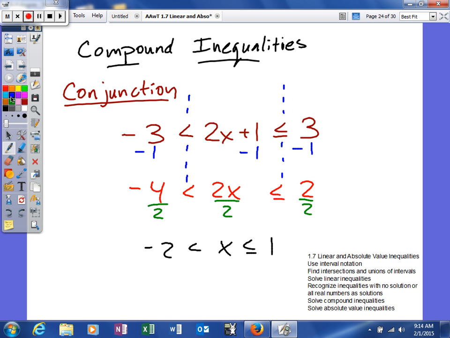So what I'll do now is I can go ahead and get my solution in terms of my interval. The left end of my interval is going to be negative two. The right end would be one. The negative two is not included because there is no bar underneath my inequality, but the one is, so I'll put it in a bracket. Interval notation looks like that.